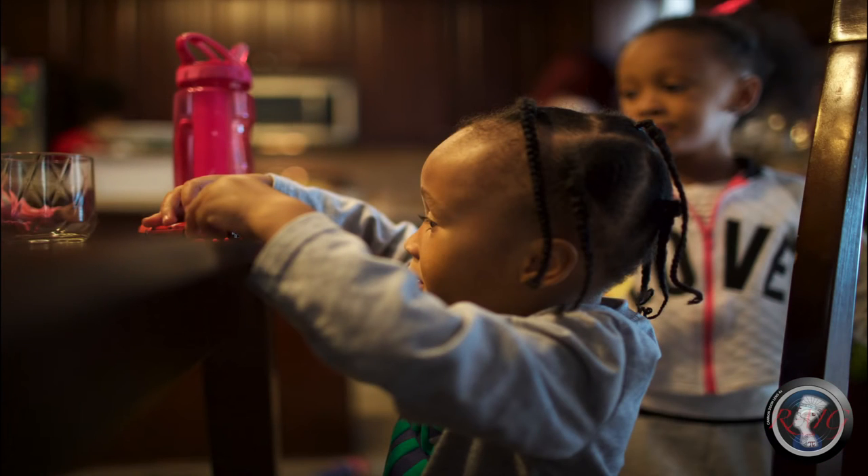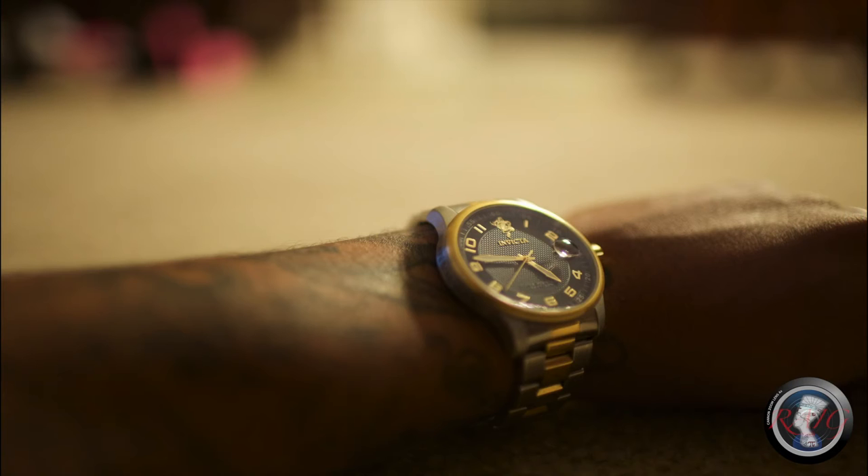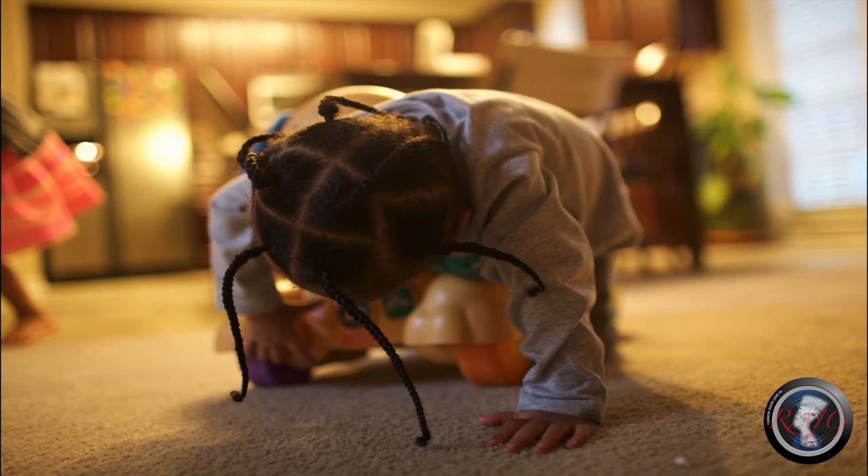Let's talk about the price of this lens. This lens is currently $369 on Amazon — I believe that's a good price. To me, it's worth it. If you purchase this lens and what you have right now is just a 50mm f1.8, it will be noticeably sharper. Your clients, when you do your weddings and portraits, will notice how much sharper your images are and how much smoother the out-of-focus areas are. It's worth the $369 because of the build quality. This lens can be dropped a couple of times, it's built solid, and it's just a joy to have in your camera bag.